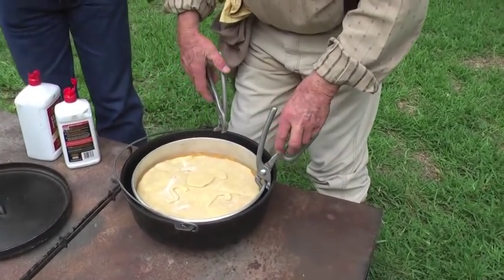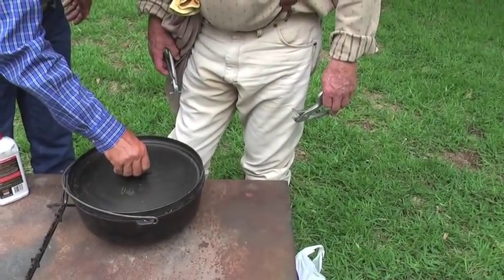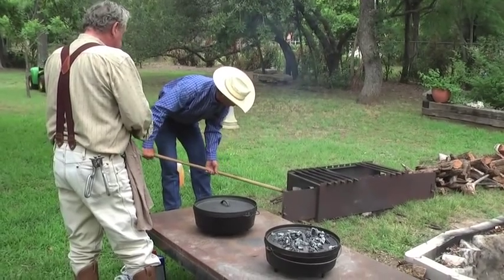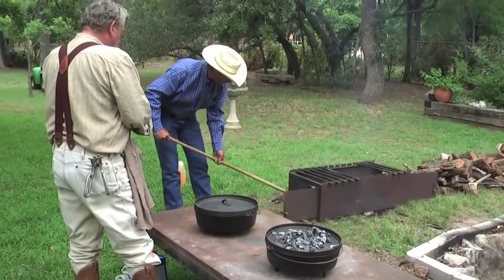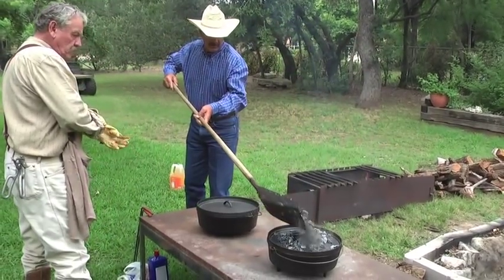Now this is a Dutch oven. And you're cooking the peach cobbler in the Dutch oven. Okay, now those are both filled with cobbler. They're Dutch ovens. And they're putting the coals on top.